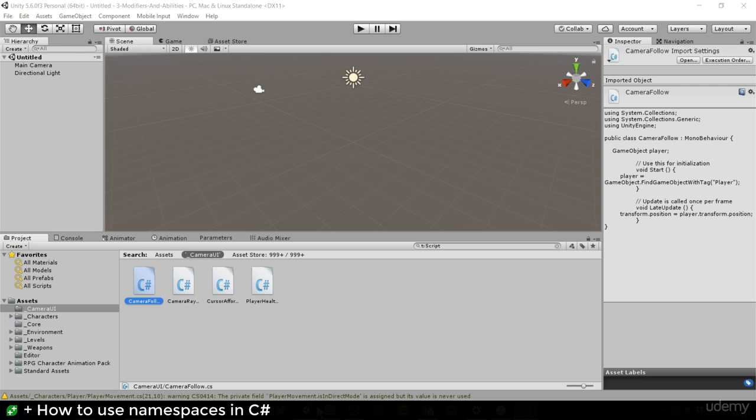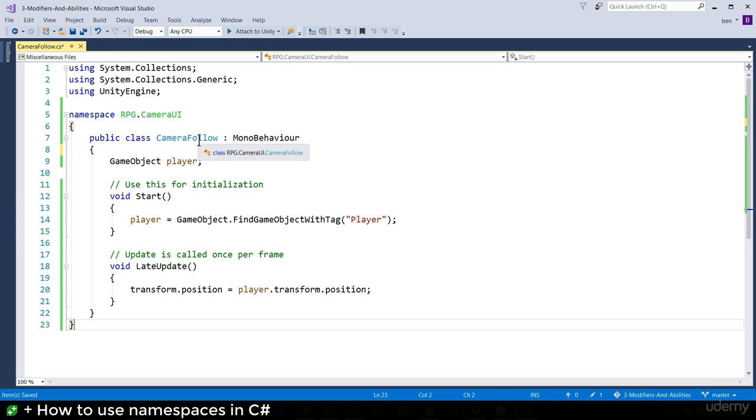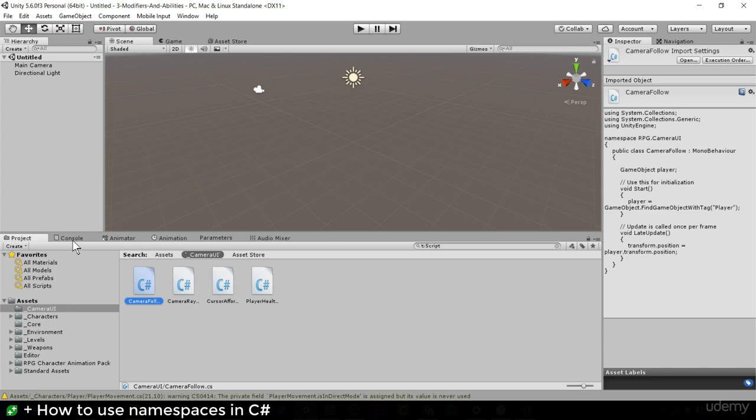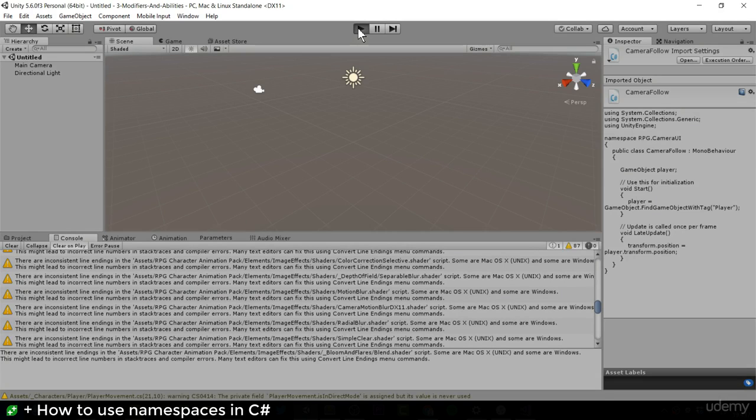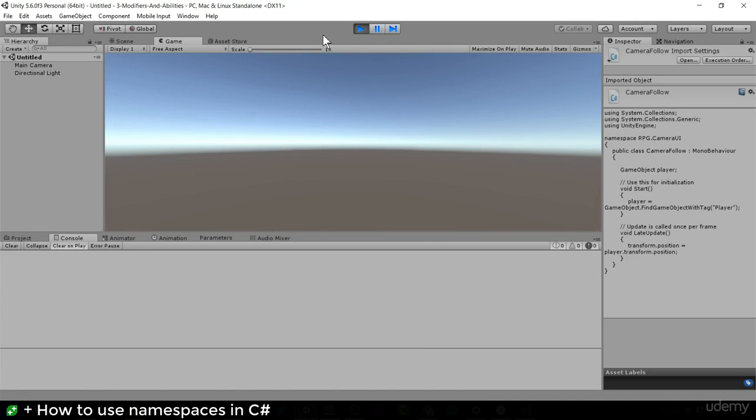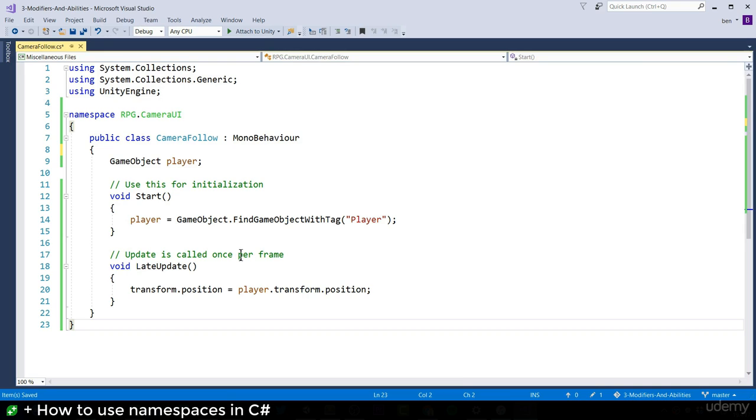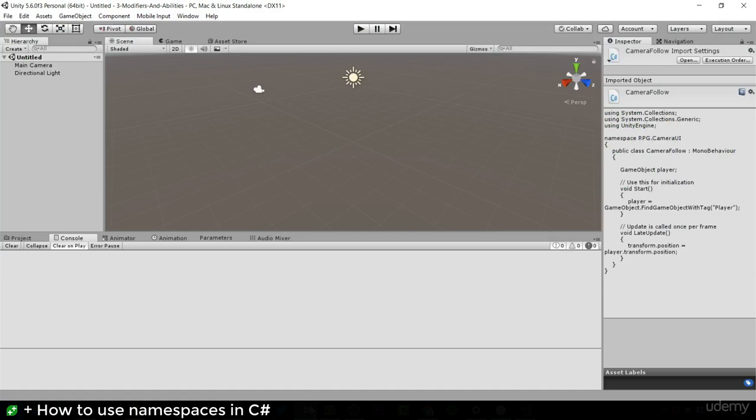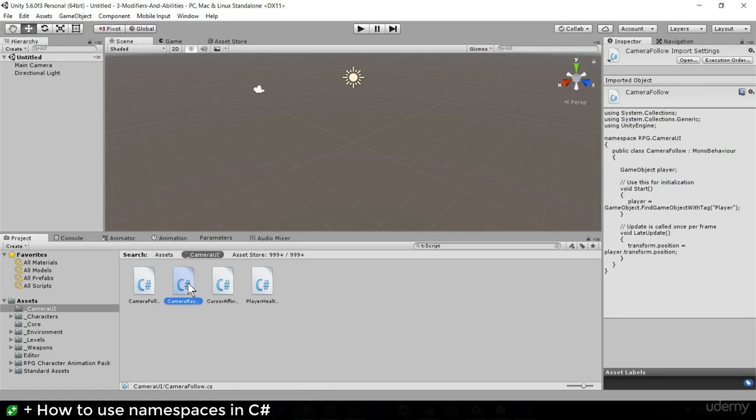Well, the reason this doesn't prevent the game from running at this stage is, and we're not getting any warnings, that's why I pop back to Unity, we're getting warnings, but we're not getting any errors that actually prevent running of the game. The reason for that is that none of our code actually tries to call camera follow or use anything of type camera follow. So what's happening is it's still a MonoBehaviour, so Unity is reaching in here and calling into these callbacks, Start and LateUpdate. So let's move on from camera follow, because namespacing camera follow has no impact.